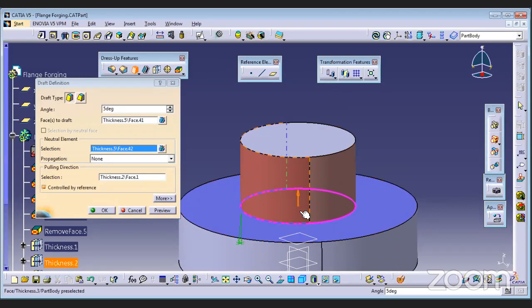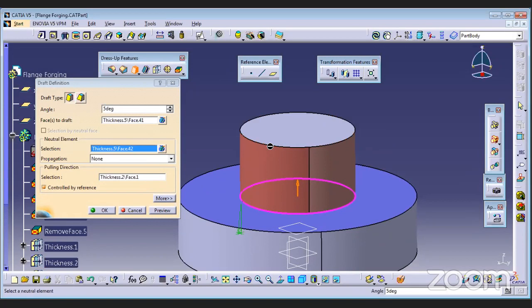Taper will be in this direction. You can see the pulling direction here. So taper will be in this direction. But if you keep this taper in this direction, here it will remove the material. So there is a chance that this part will be undersized. After machining, we have added machining allowance here. So that extra material which we have already added will get removed. So there is a chance that this part will be undersized.